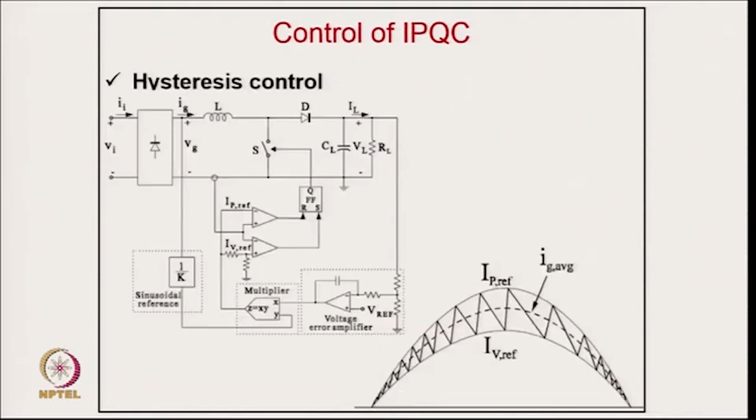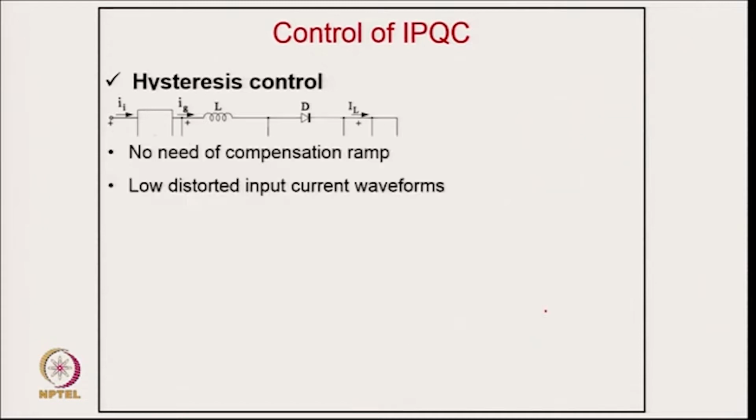The third control is worth covering because this circuit is very extensively used. So, we have hysteresis control, the concept of hysteresis, that the current should be maintained within the hysteresis band. Here again you have the feedback voltage and a reference voltage, and a voltage amplifier that gives the amplitude of the inductor current. We get the phase from this voltage, multiply it, and give a reference inductor current. We sense the inductor current, and then we keep it in the hysteresis band by the two comparators, and then we give the gating signal to the switch. So, current is maintained within this hysteresis band. We call this hysteresis current control.